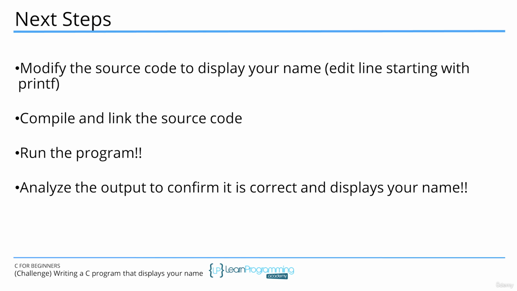This is the process that you're always going to employ when creating a program: editing, compiling, linking, running, and then testing and debugging. Testing the code, making sure it does what it's supposed to do, and if it doesn't, fixing the errors. So this is your challenge. I'm going to provide a solution to this in the next lecture, but go ahead and do this on your own. Again, it's important to do it on your own so that you learn from it.